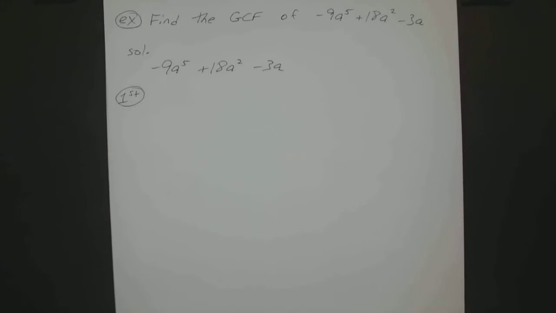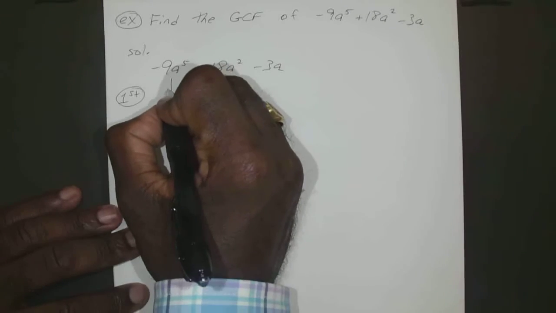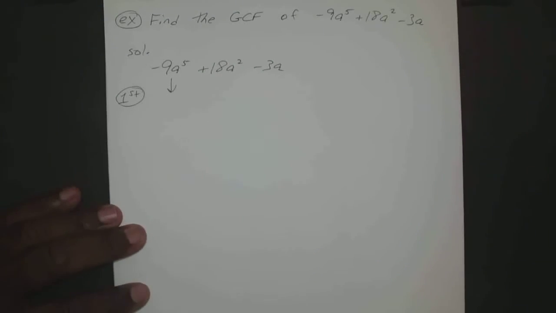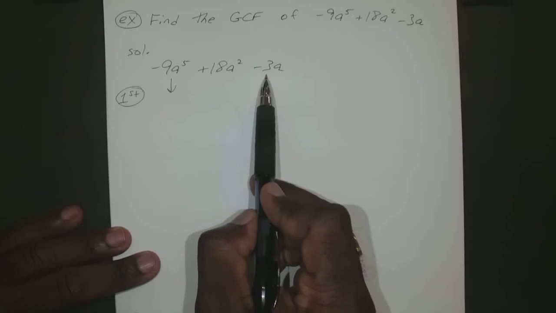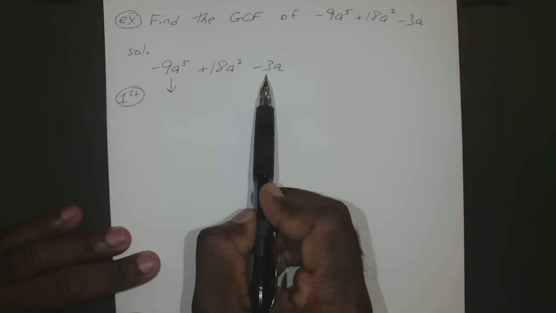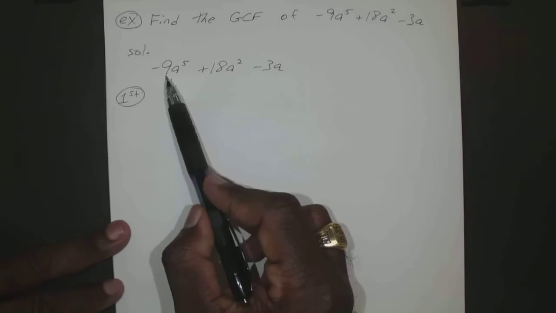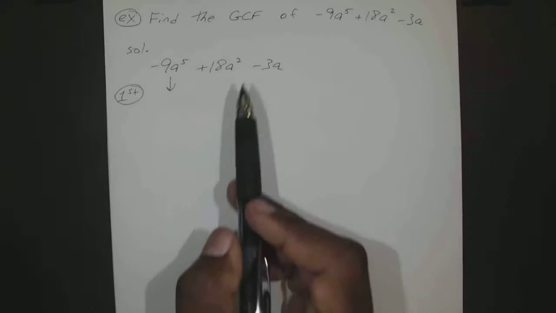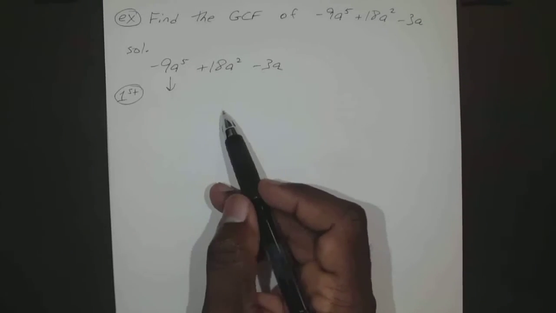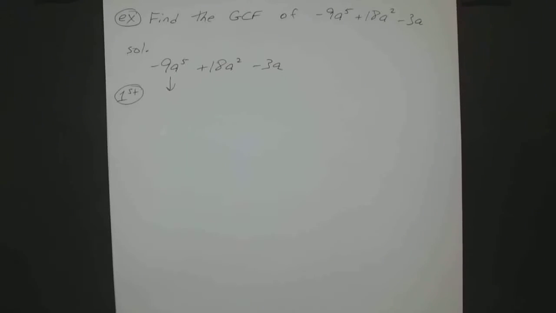if we wanted to factor down each one of those, separate those into factors, 9a to the 5th or -9a to the 5th, the one thing you want to look at to kind of give you an idea of how far you want to factor is to just see that there's a 3 there. So which means you can break this down to 6 times 3. You can break this down to 3 times 3. So you can always kind of pick. You don't have to break this down to 3 times 3 times 2. You can just do 6 times 3 and you're good.